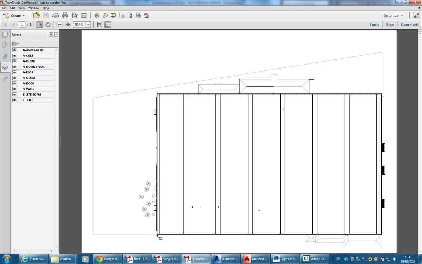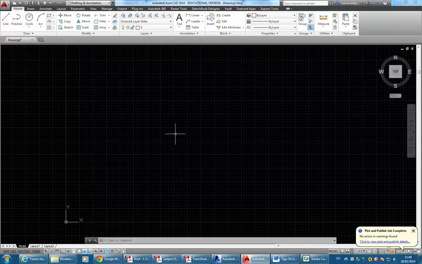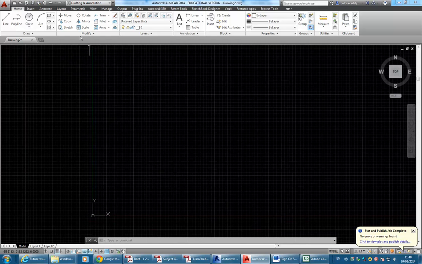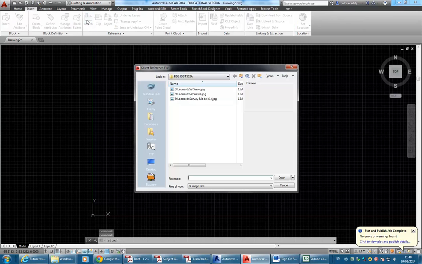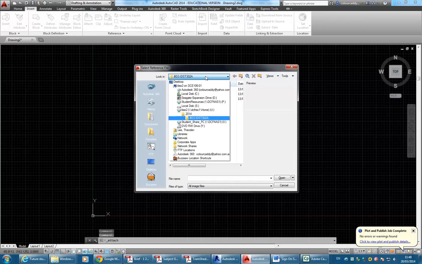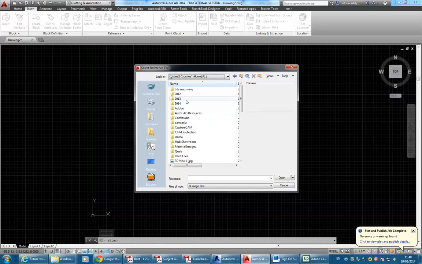If you don't have any of those sizes, you can still use the PDF, but you'll need to get your size and your scale from the satellite image, the way I showed you last time. I know the size of the boundary in this property, so I'm using that to scale it. Alright, so in AutoCAD, I'm simply going to go to Insert, Attach, and then browse to find my PDF file.